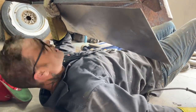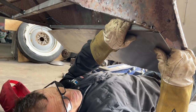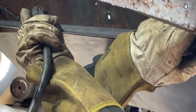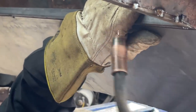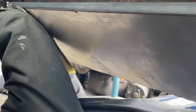The other side's laying nice, so I'm gonna go with it there. I'm gonna put that right there. Just gonna find the same distance. There we go, same distance. You know what I mean by the same distance? I'm just looking at that distance where I've got that welded on there, and I'm gonna do the same distance over here. Just to hold it on. That's all I'm doing is holding it on. Gives me the same distance over here. That means it's nice and straight.